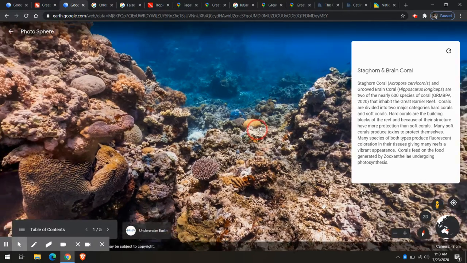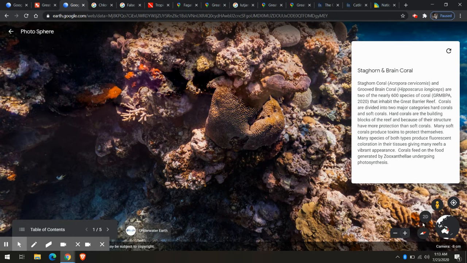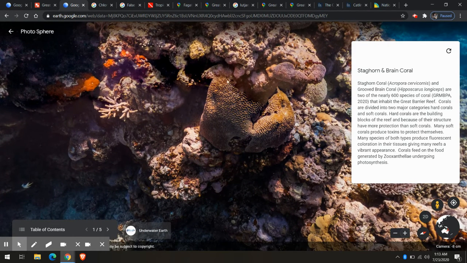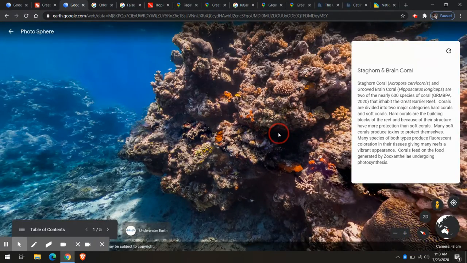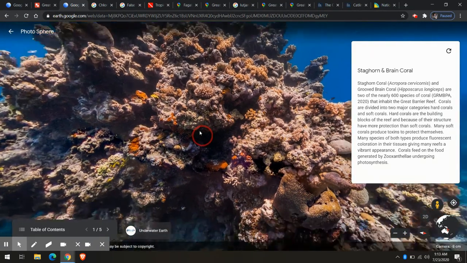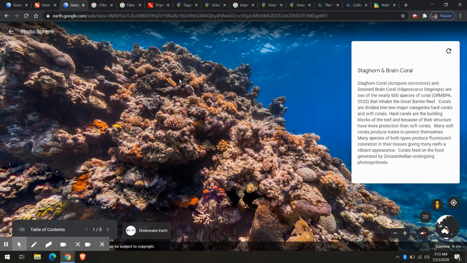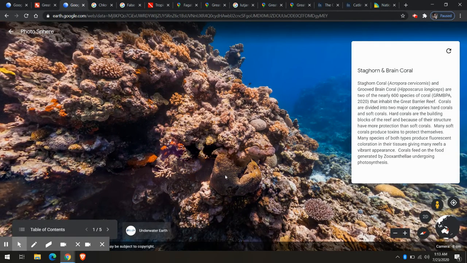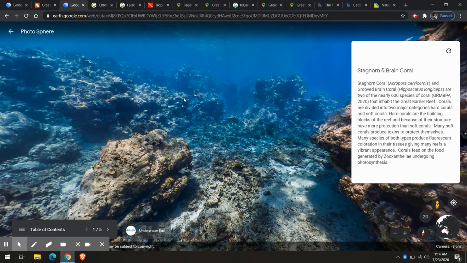And I want to find this brain coral. That's what I'm looking for. I'm looking for that brain coral and that staghorn coral. Now, these are two types of hard coral. In the Great Barrier Reef, there's over 600 species of coral, and we group them into two categories: hard coral and soft coral. Like this coral up here could wave back and forth and be flexible because it doesn't have that hard skeleton. These guys are hard coral, which is really important because they provide the structure of the reef. All of this reef right here is either living coral or it's older dead coral that provides the structure.